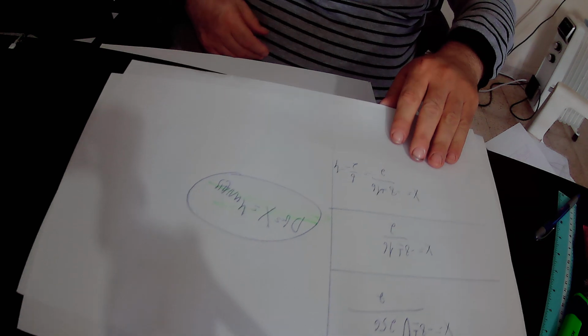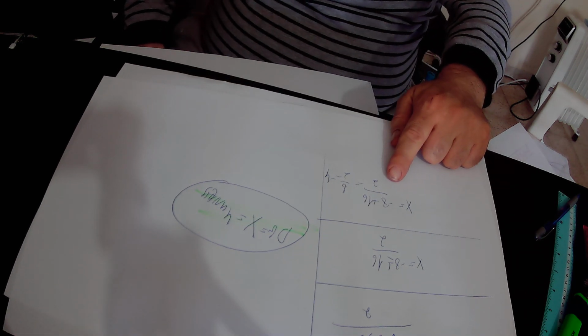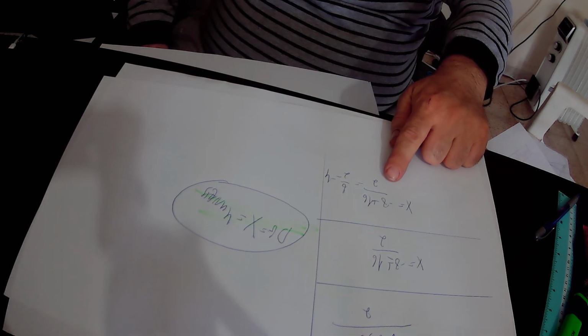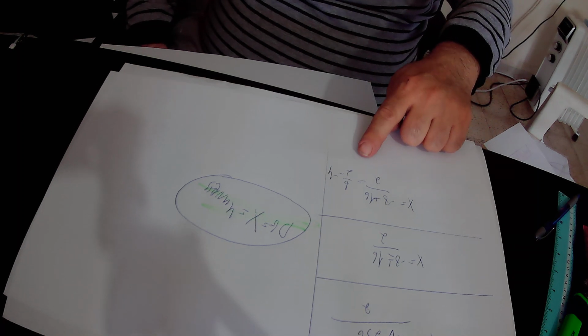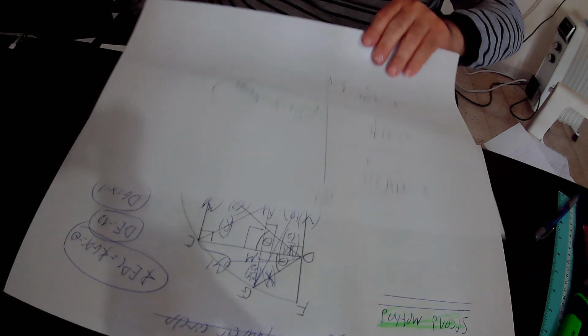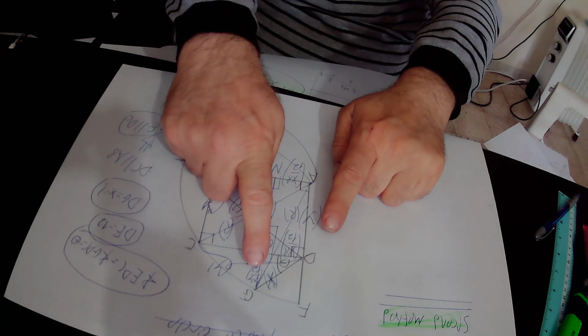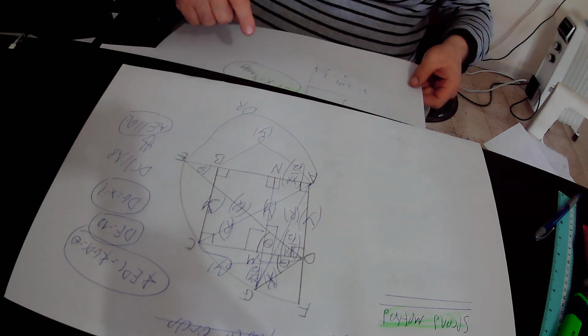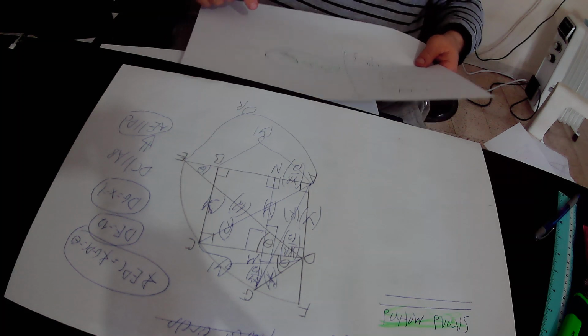And the positive solution for x is x equals minus 8 plus 16 over 2. Minus 8 plus 16 is 8, and 8 over 2 is 4. In conclusion, we found out that the length of this line segment DG, that is equal to x, is equal to 4 units. Okay, thank you very much.